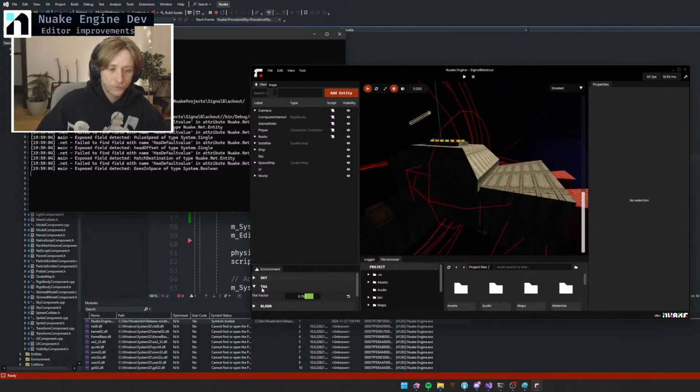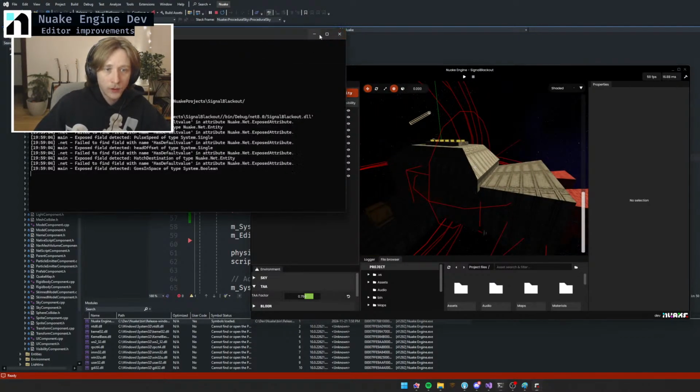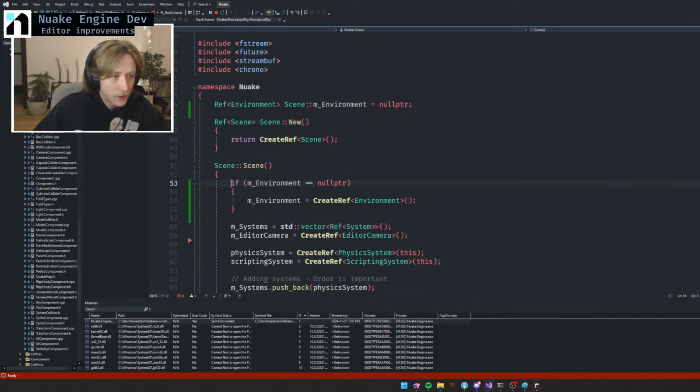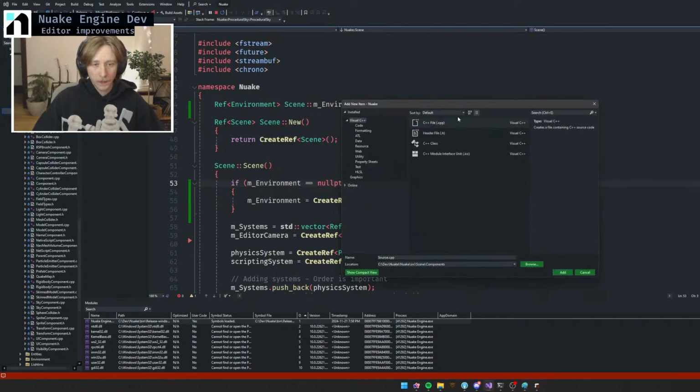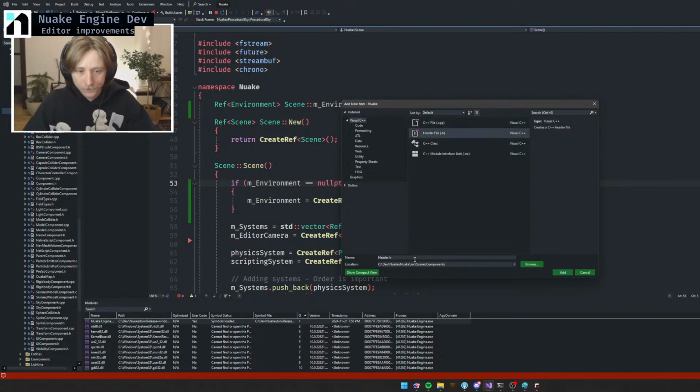Oh well. Okay. So now this is working. I'm gonna create the components. So this is gonna be environment component.